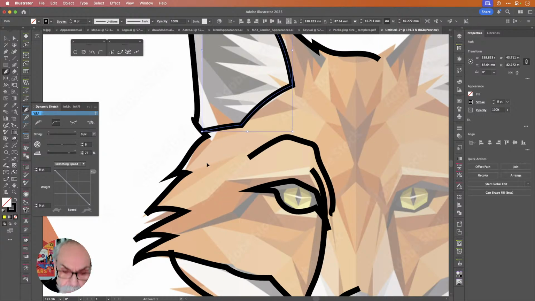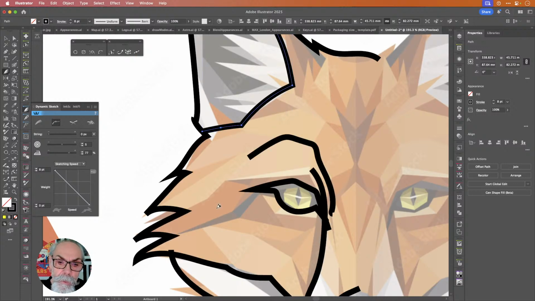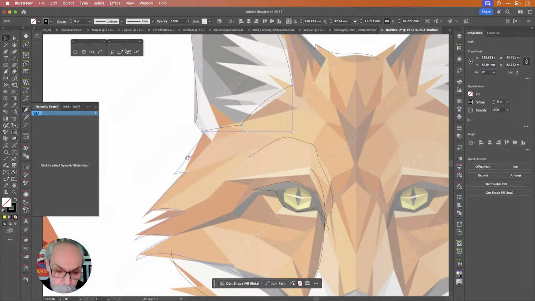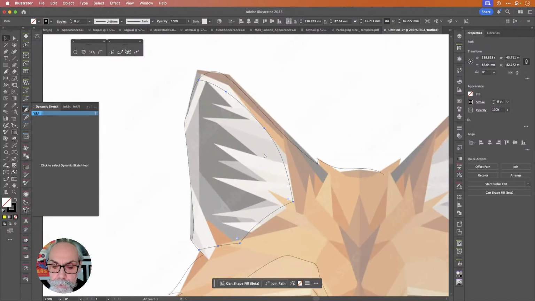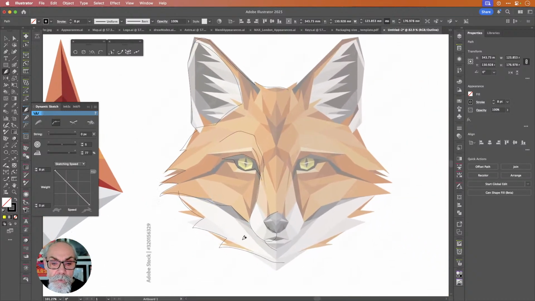Whoops. The problem I've got there, I'm just going to go into outline mode, is it was very difficult for me to see that overlap. So even that, toggling into, let me just undo that. Right, so you could see here that there's an extra piece of line just there. It's very unlikely it then zigzags back and goes across because I drew it. Otherwise I would be examining it for that. I'd be selecting it and you can see there that line terminates. So that's what I'd be doing. I'd be checking that, but it's just as easy to go into outline mode and then you can see that piece of line just there, and so I can then go ahead and use this tool to just do that, which to me makes sense to do.